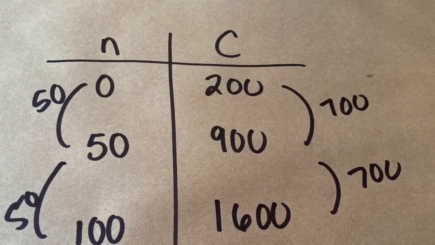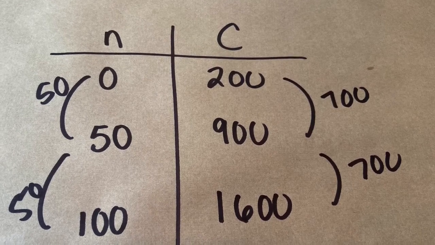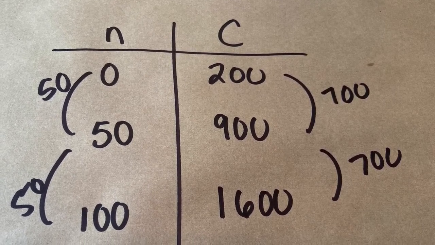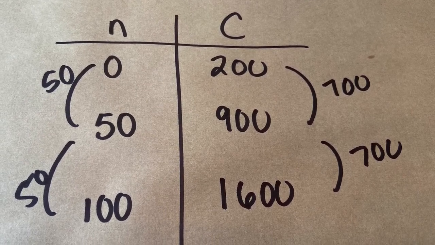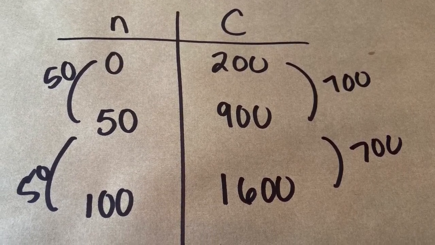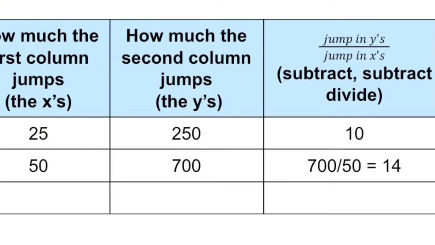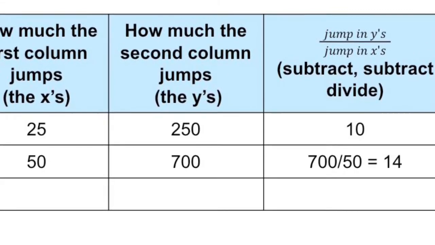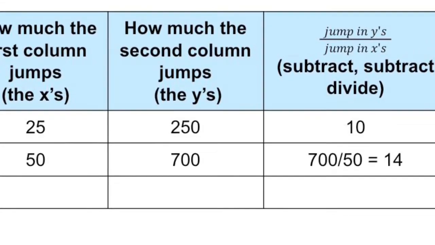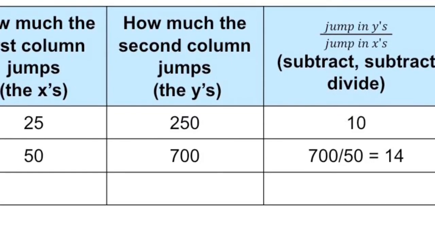And this shows you that the increment for n, or how the x's jump, is 50, and then the first differences, or how the y's or c's jump, is 700. So we now need to do 700 divided by 50 to find the rate of change. And if we do that, we will get the rate of change is 14. Now your homework is going to be that you need to do the same thing for menu number 3, and you're going to fill in the bottom of that chart for menu number 3.